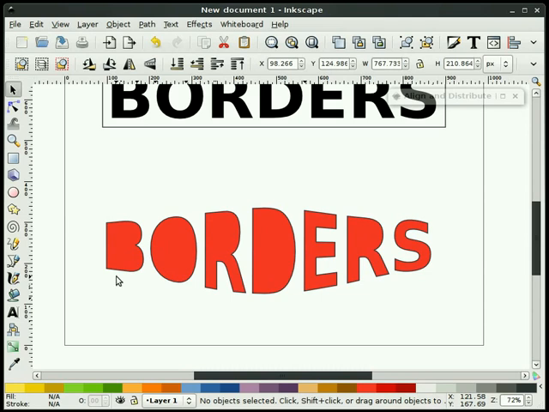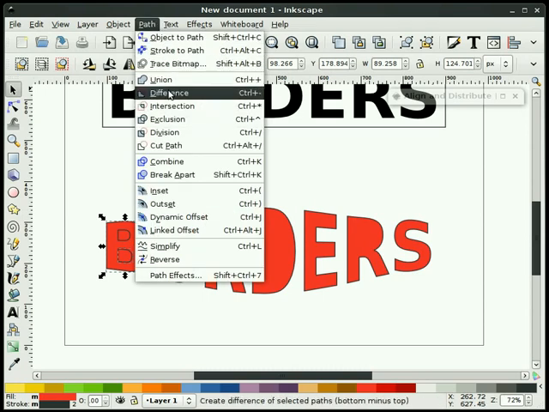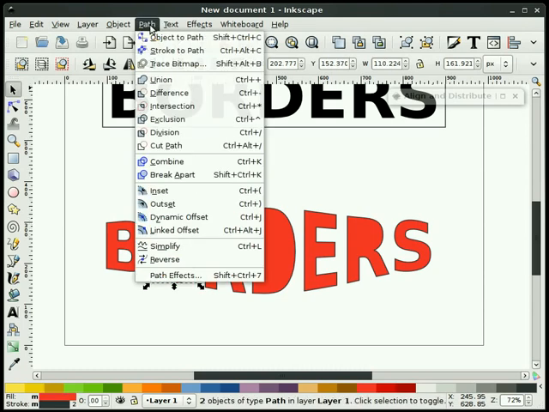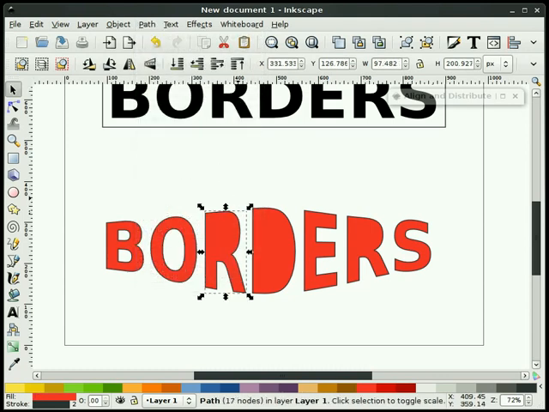And what we're going to do is take this B shape, push it to the back to expose the cutouts here. We're going to select a cutout. We'll select the B shape, and we'll do a difference to cut it back out. Okay, you got to do that for everything that has a hole through the text. Same thing with the letter O, we're going to push it to the back. We'll select the small, select the large, difference. And I'll just go through each one of these and do a difference on these.